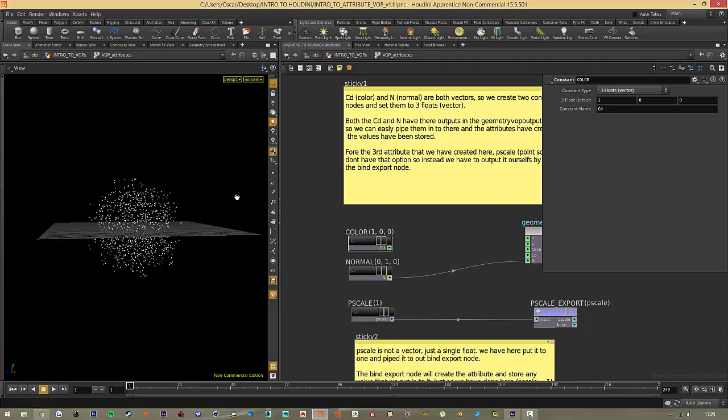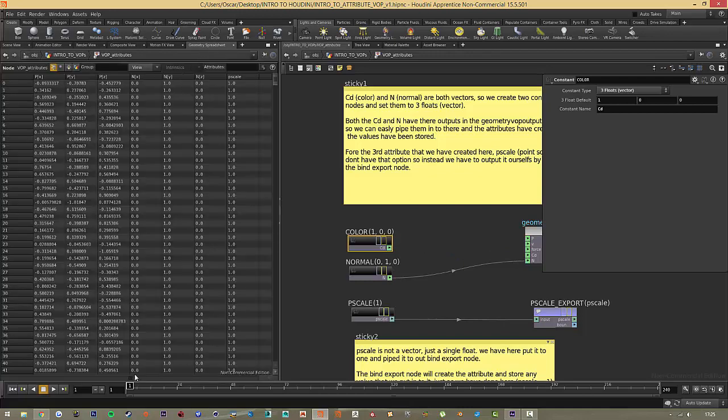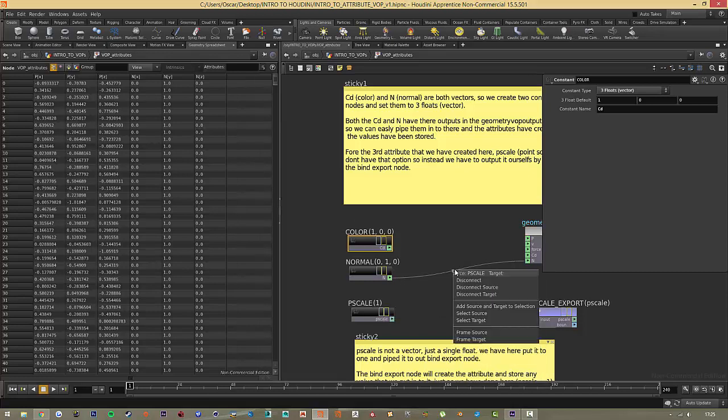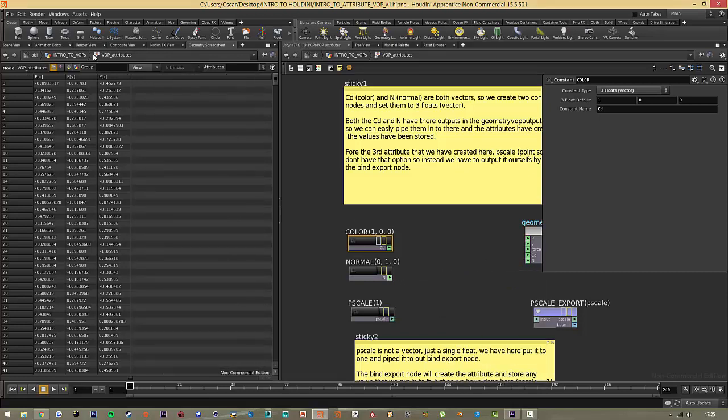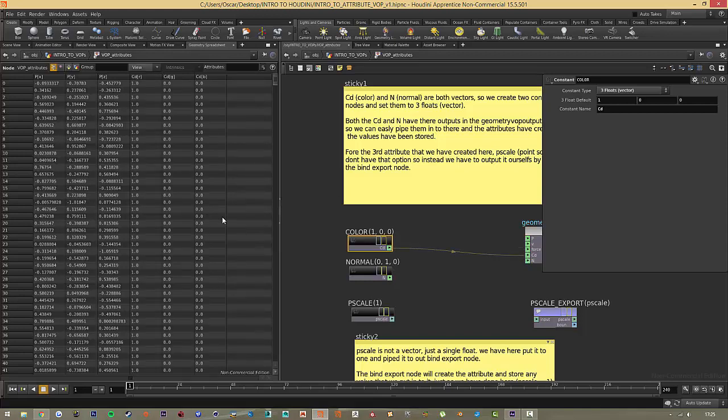And if I disconnect that, you can see that they are white here. If I connect it to the CD, I output this as an attribute to all the points and they become red. So we have pretty much created a CD attribute. It actually didn't even exist before, and I can prove that by disconnecting it and going to the geometry spreadsheet. We can see here that only the position exists. But if I now use this constant, that is not an attribute at all, just its values, and I pipe them to the CD, we now have a CD attribute.